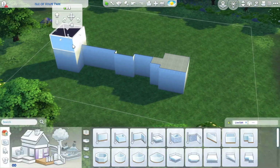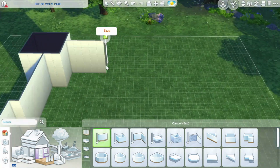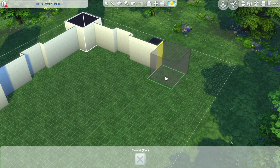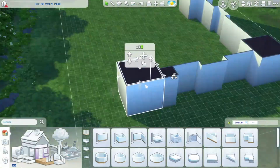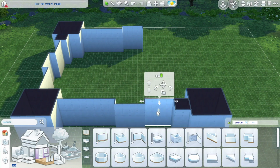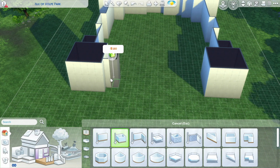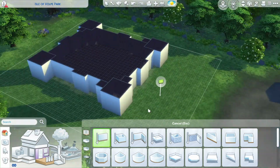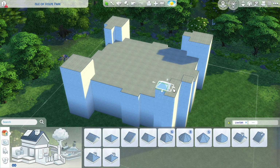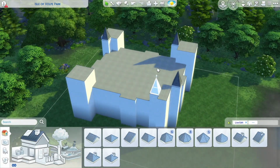Today I'm going to be building a castle for book lovers, also known as a library. I was really excited as soon as I saw the new castle kit because I knew I wanted to build a castle that was more catered towards people that loved books, because I do love books. So I thought it would be perfect to create a little library inside a castle. I've actually never seen a library castle, but I hope they do exist in real life, and if they don't, who knows? Maybe I'll be the one to bring them around.